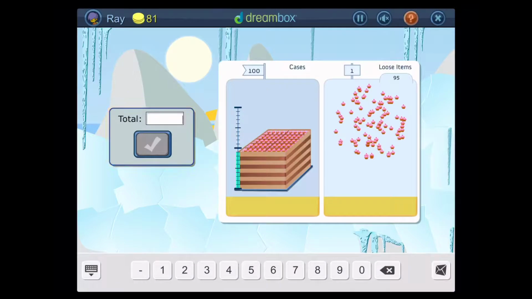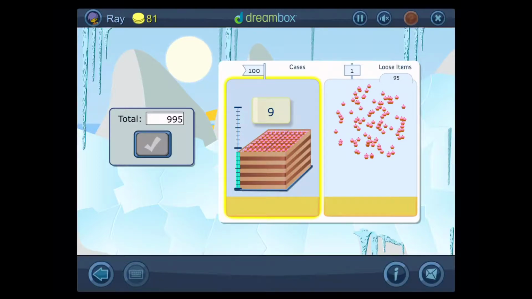Type the total. Nine cases of 100 and 95 loose items is 995 pink cakes in total. Right on!